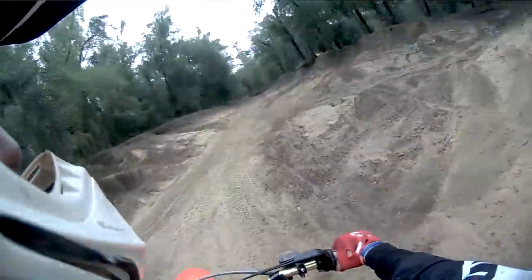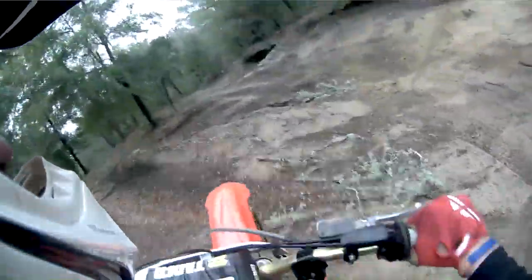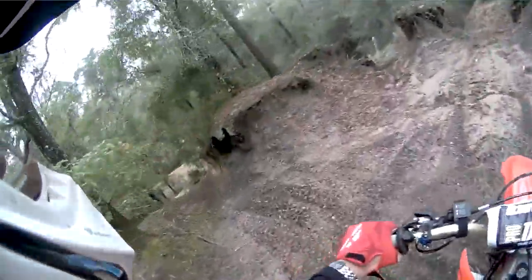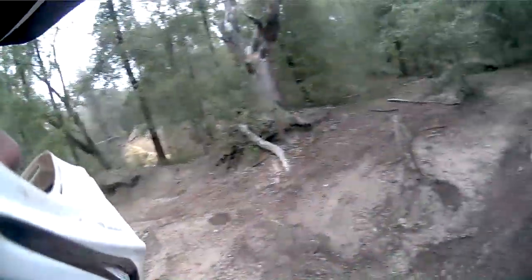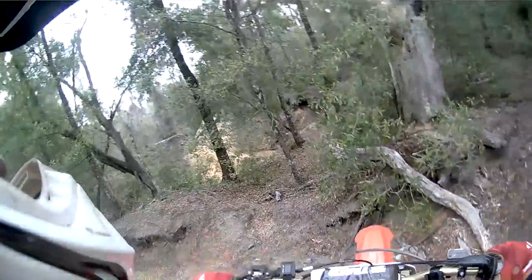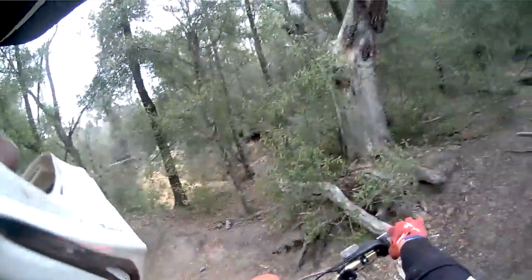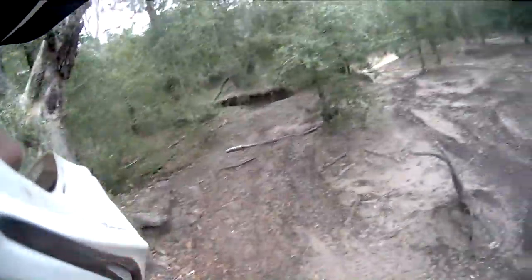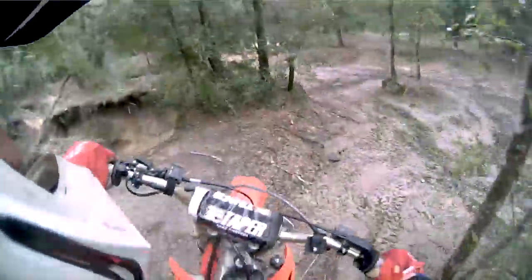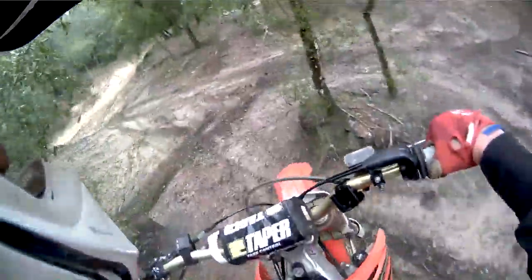It's funny because I'm a member of the TRF in the UK, the Trail Riders Fellowship. And I'd get angry at these folks who'd say, oh, dirt bikes, they cause lots of damage to these lanes. And the truth is they don't. But how can I say that when — I mean, this is a purpose built sandy area. Of course it's going to get worn out, but not every surface is the same as this. And there's a lot of surfaces where I've been riding them for years and I've never seen any damage from bikes.